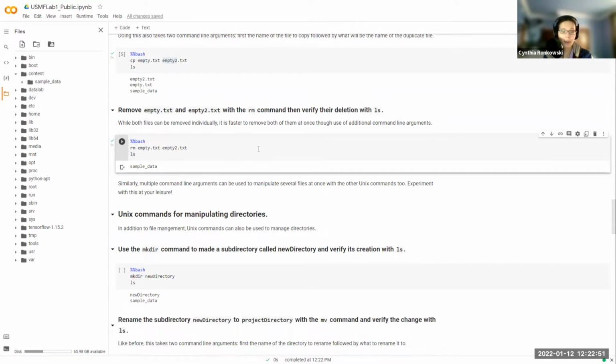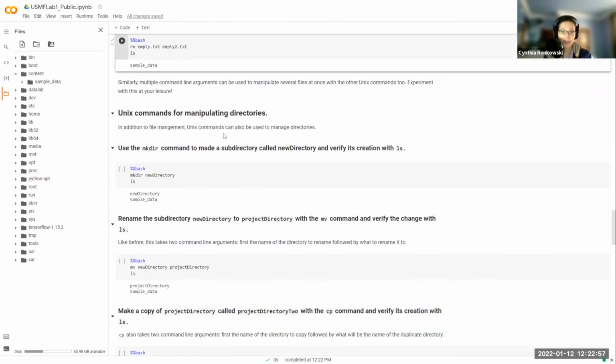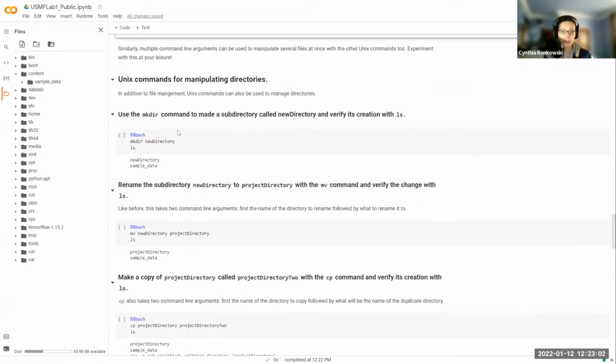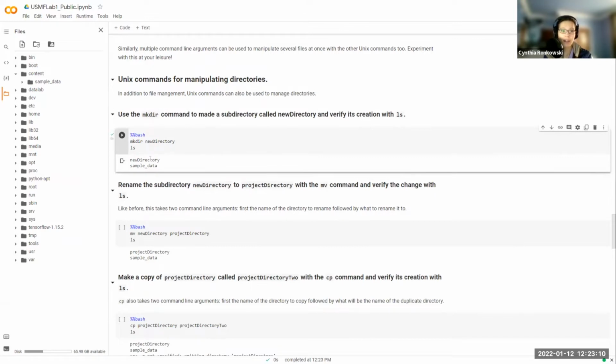Okay, so those were commands for manipulating files. Next are commands for manipulating directories. Instead of touch to make a file, we have make directory to make a directory. In this case, we can create a directory called new directory. Here it shows that the directory was made, and you can see there's now a new folder icon as well.